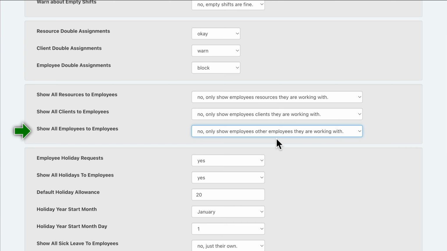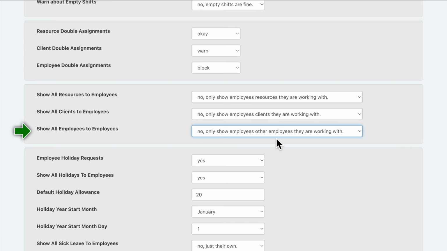In a typical business, employees see each other at work, know each other's names, can observe when others are working, and might actually need to know when others are scheduled to work in order to do their own job properly. In this case, it makes sense to show all employees to employees, and it allows them to communicate with each other through the ShiftApp system. In an agency-style business, there might be no need for employees to be aware of who the other employees are. In this case, the setting can be set to No.